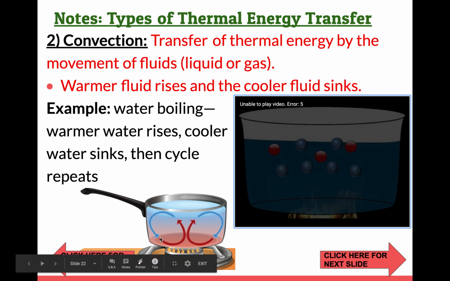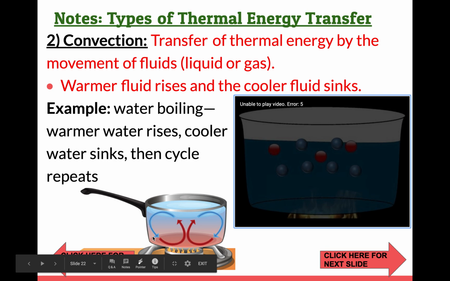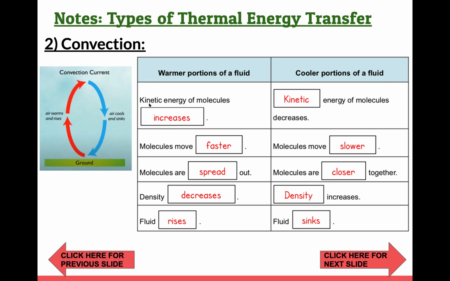But if you look over here, as the water warms up, it's going to rise up, and as the water on the top, since it's cooler, is going to sink down, and as that keeps happening, the entire pot of water will get warmer. So that's convection. One more time.